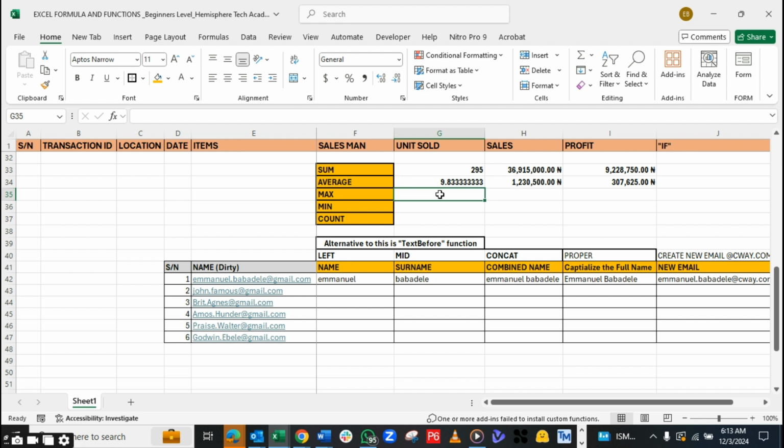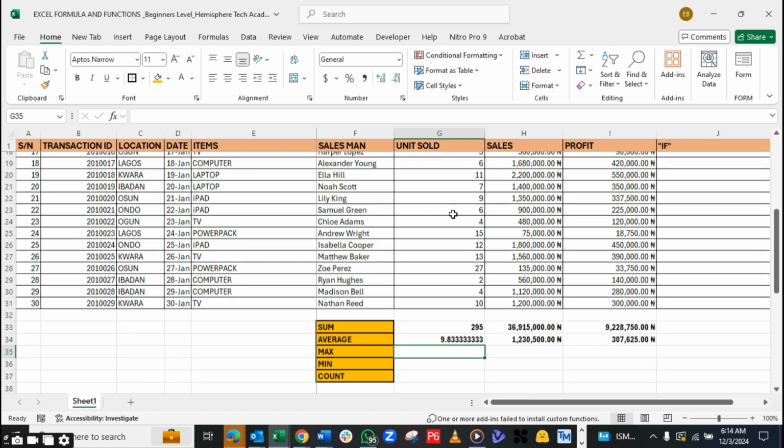What max returns is the highest value in a particular range. Just like saying, give me the biggest apple among these apples. It returns the biggest, the maximum.